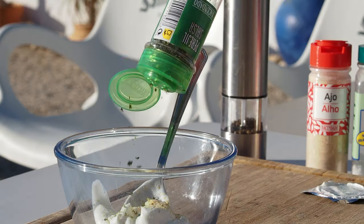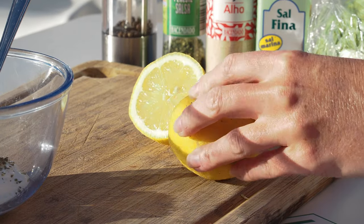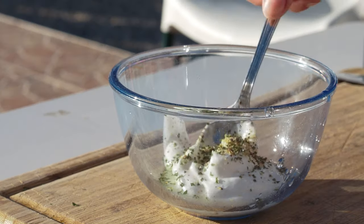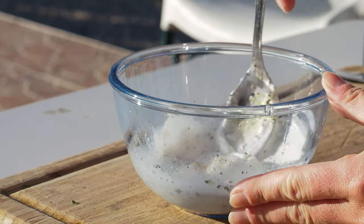Now we're going to try some kebabs. We decided to make a garlic sauce. This is not a recipe channel, but you can have a small peek at how it was put together — it's so cheap and easy to make this kind of thing at home yourself, much cheaper than buying it from the supermarkets.